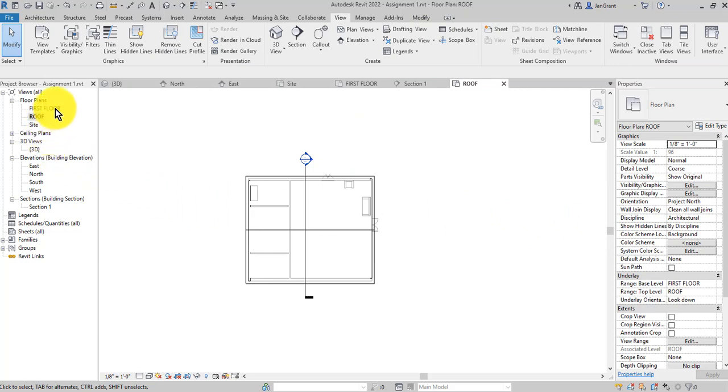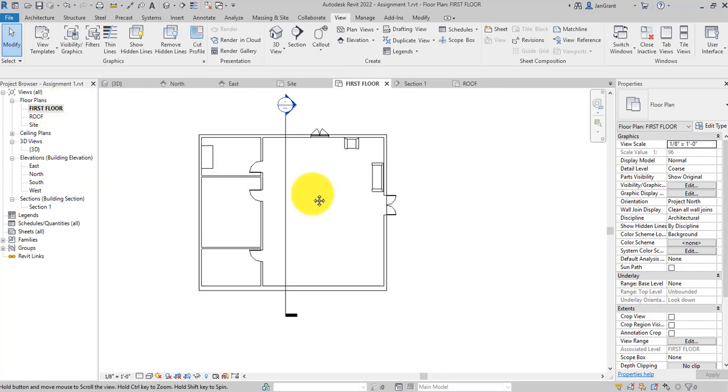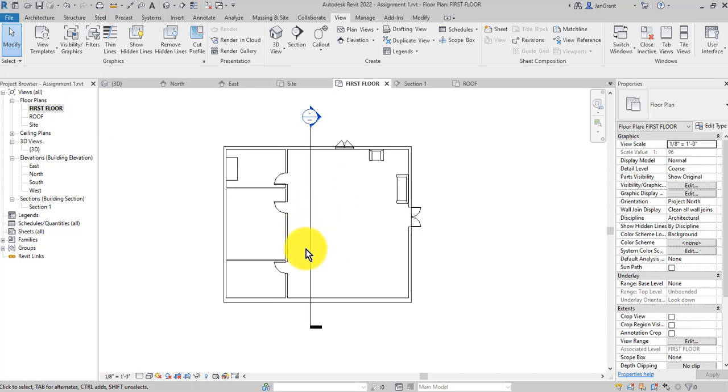Okay, the next thing I want to show you is the camera view. So let's go to the first floor plan. In the first floor plan, we're going to set up a camera that's going to start, let's just say, at this corner and view this active corner that has doors and windows and furniture. But you can go ahead and create the drawing as you'd like. Maybe even bring in one of those shrubs. There are some nice interior plants online.